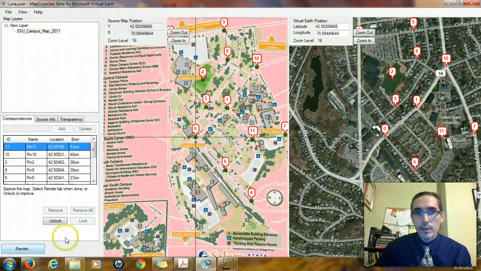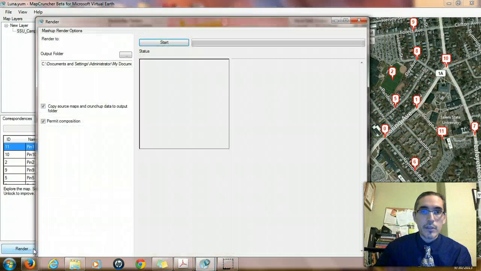And then I'm going to render the georeferencing, which is going to create a version of it that can be viewed in a browser. So I click on the render button, and what I want to make sure here is that I specify where that rendering is going to go, because when I do this process, it's going to create a bunch of folders and files, and I want to put those all in the same place where I can find them, because what I'm going to do is zip them all up and submit those. So I hit this pick button here.